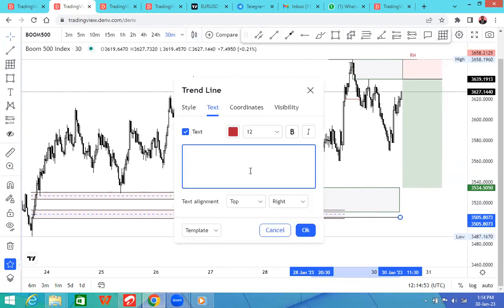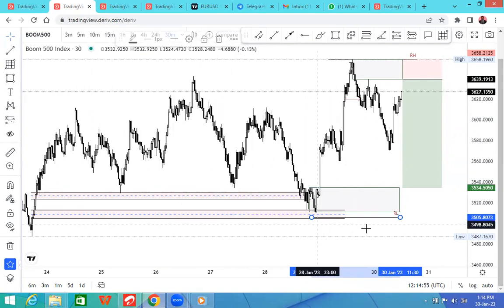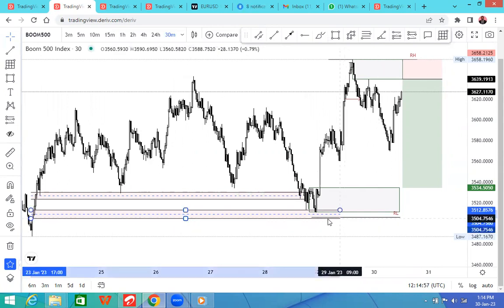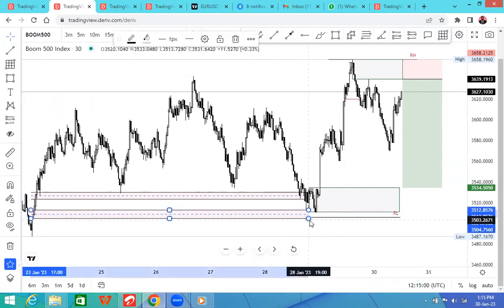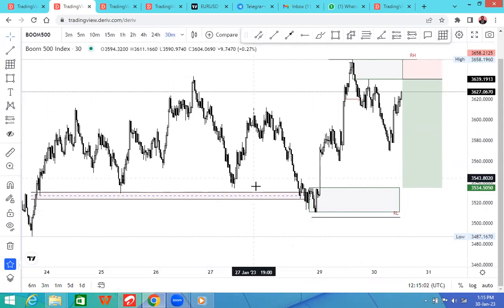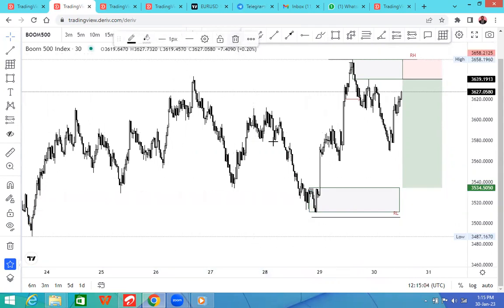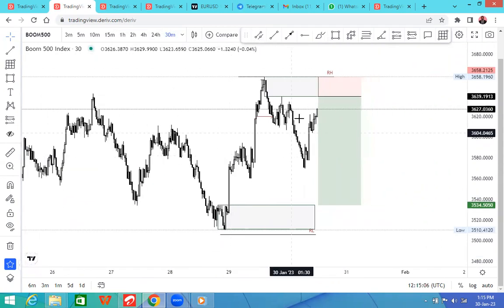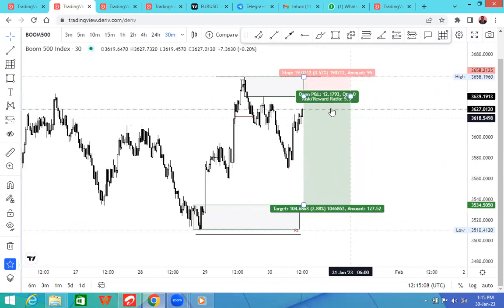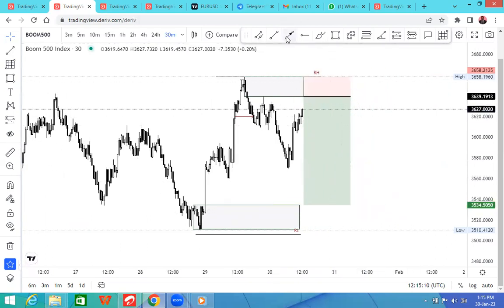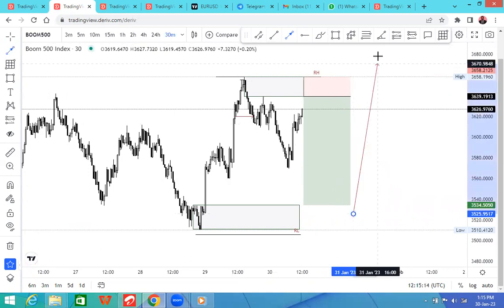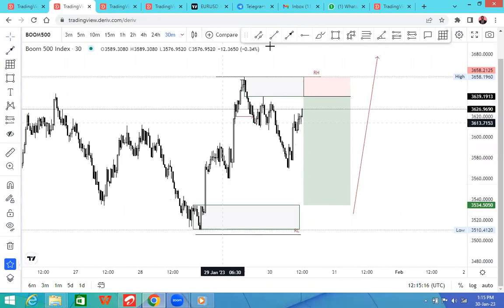My range low. This is my range low. So I'm expecting that range. I want price to come to all of these and give me that entry here. Now, if price comes here, what am I expecting? Price should give me an entry here to go up because price has broken structure here already.